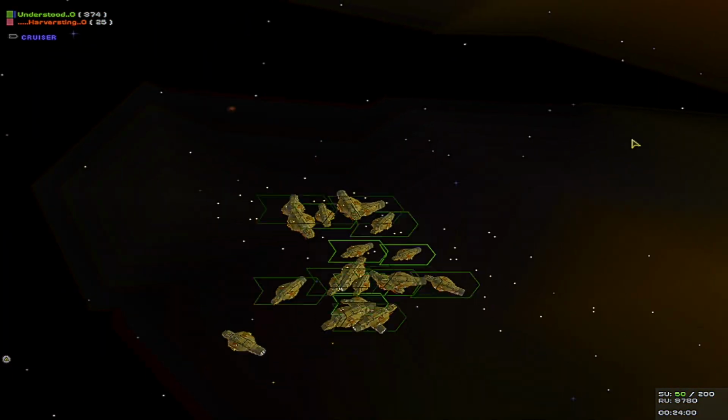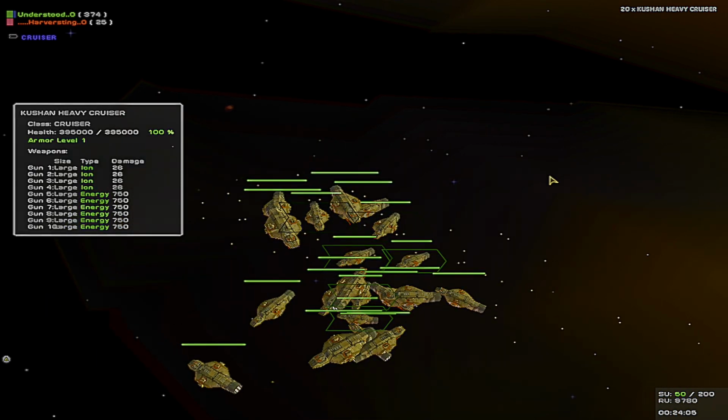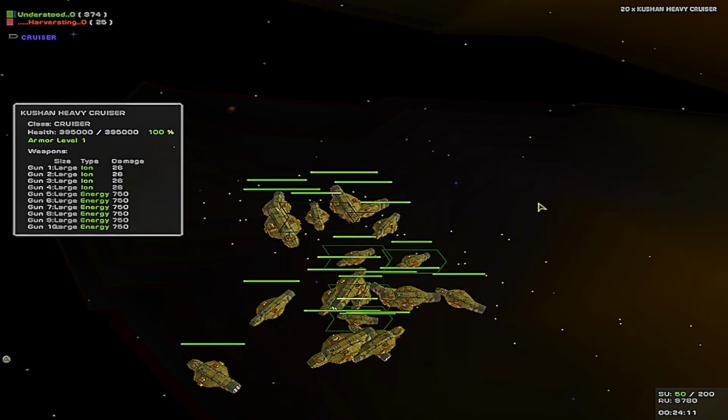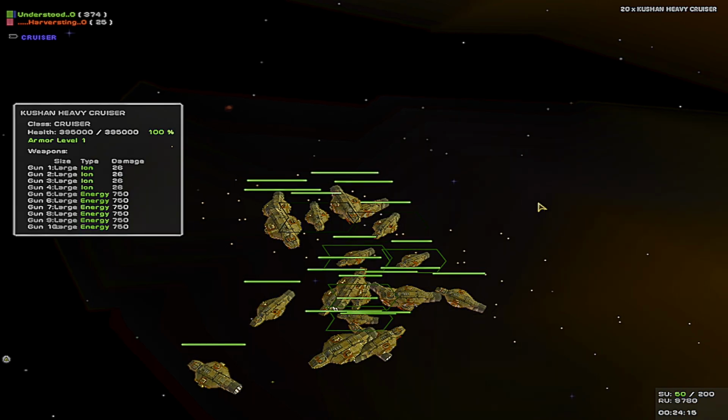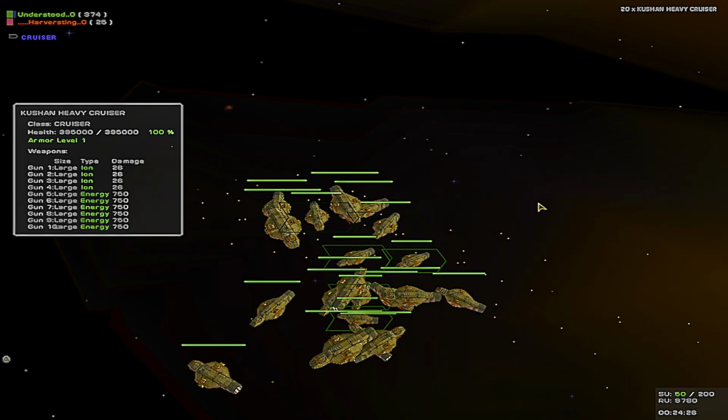Anyways, so we have our heavy cruisers here, ready to go. If we take a look at their stats, you'll notice that the cannons on our heavy cruisers do a crap ton of damage, 750 each when they're upgraded to energy cannons. Now, the thing about that is that they have an attack speed of like once every 15 seconds. The cannons on the Kushan heavy cruisers are very, very slow.